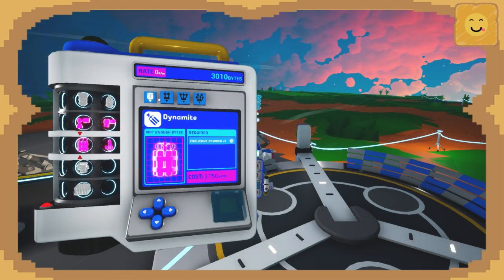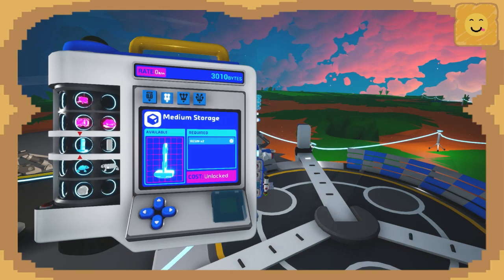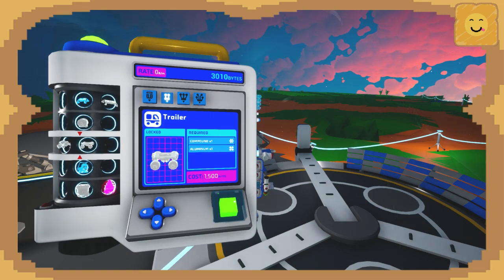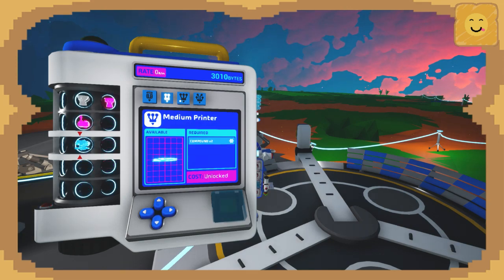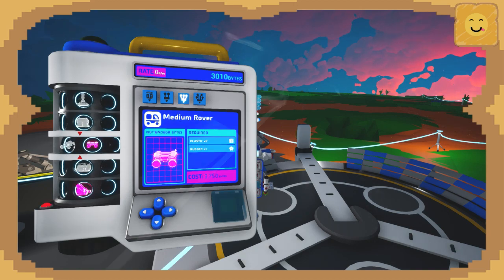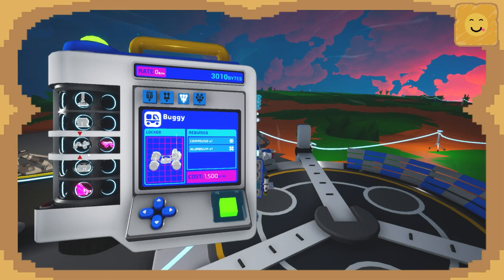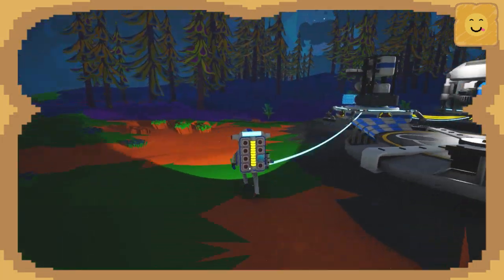I don't really see... ah, this might be where it is. There it is. Tractor, trailer. Interesting. Rover seat. Buggy. And then there's the medium rover. Well, let's go for the... actually, I feel like the buggy is such a waste. I'm just gonna keep going and looking for more of those research thingies, because I remember the buggy's kind of a waste.